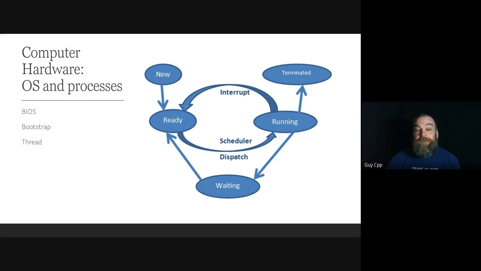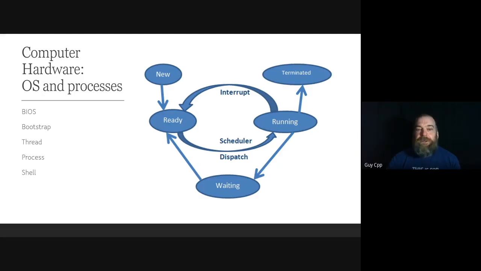The bootstrap program launches a thread which simply awaits further instructions to spawn new threads. Modern operating systems distinguish between threads and processes. The first new processes are likely programs for monitoring network traffic or keyboard and mouse input. Other processes include programs for sending signals to external storage and displays. The final process launched is likely the shell, from which a user can spawn new processes — identified by names that the OS resolves to executable image locations.